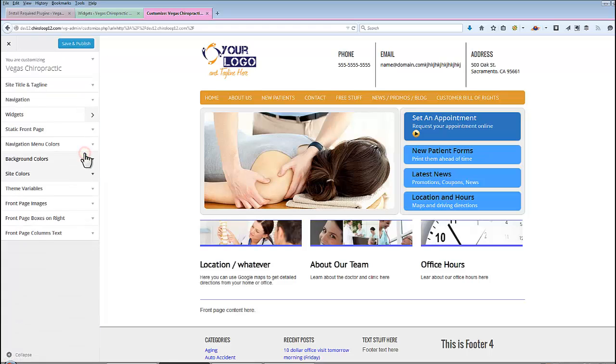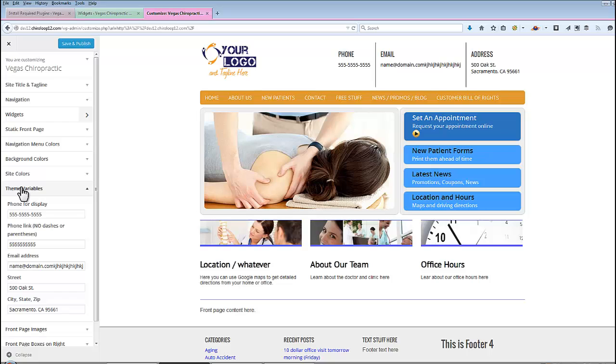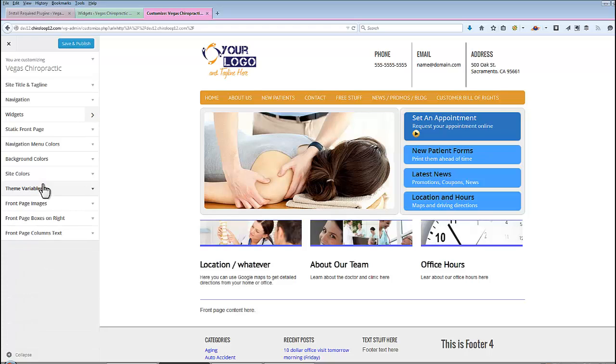So those are colors. More important than that is our ability to manipulate the text and the actual information we are showing to our patients. You can see I have this crazy email address up here. If I want to change that, I can just make the edit right here under email address, and you can see not only will this change, but it'll resize itself to fit in properly as well. Same thing with our phone number and our address, and of course we already showed you how to change the colors on that.